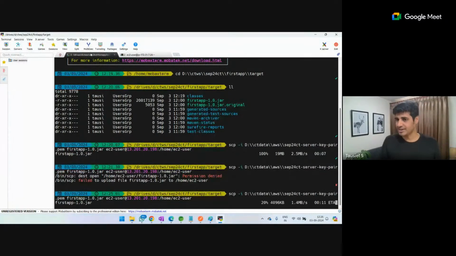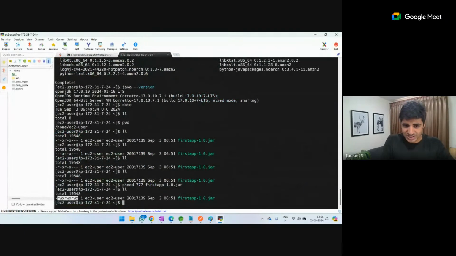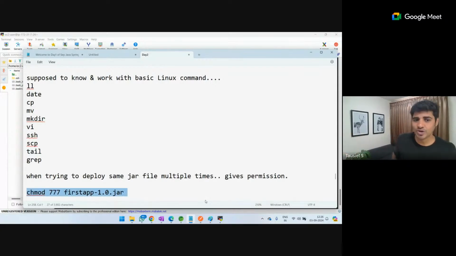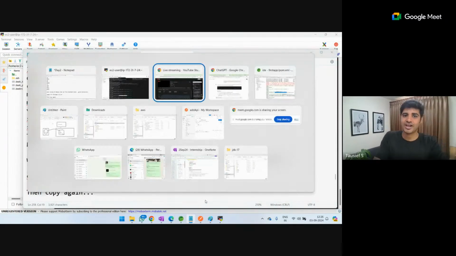So please be aware, when you copy it for the first time, it will work. Second time, if you are doing it, it says permission denied. So it is a file permission problem. You can simply use this kind of command on the EC2 machine, and that way read, write, execute permissions will be provided, and using this you will be able to copy. So chmod and then copy again, it will work properly. Okay, fine.